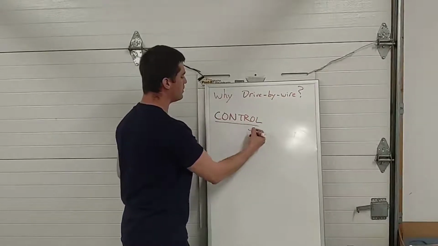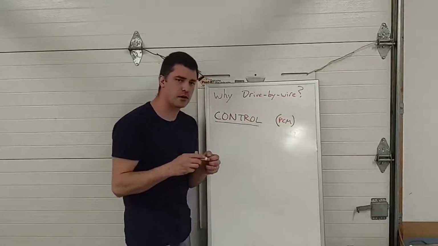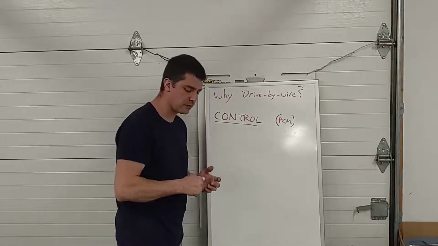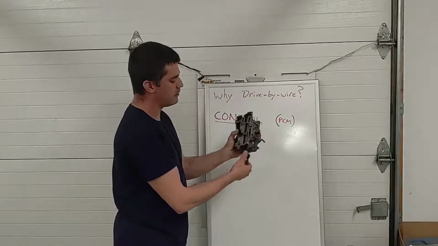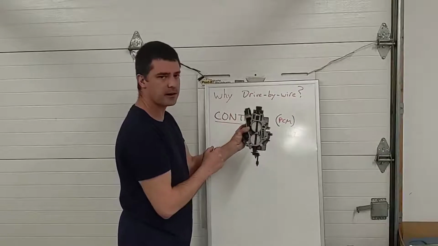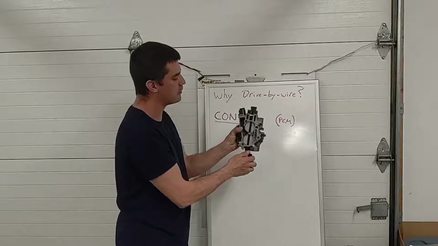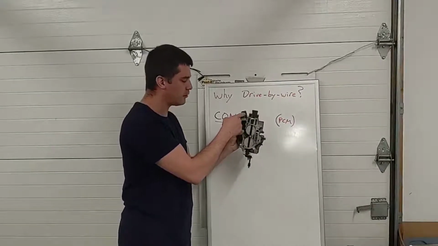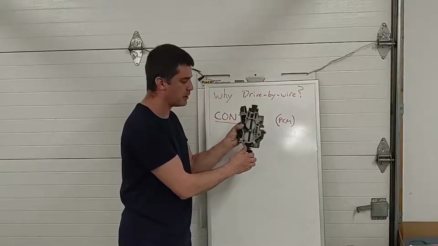When I say us, I really mean the PCM. The PCM is now fully in charge of that throttle, and what that allows us to do is simplify a few things. First of all, on fuel-injected engines that don't have drive-by-wire, you need an extra little actuator here known as an idle air controller. This can be eliminated if you're moving the throttle constantly. So what this idle air controller does, and we'll go over this in greater detail in another video, is actually allow the air into the engine at idle. These throttle plates close almost completely.